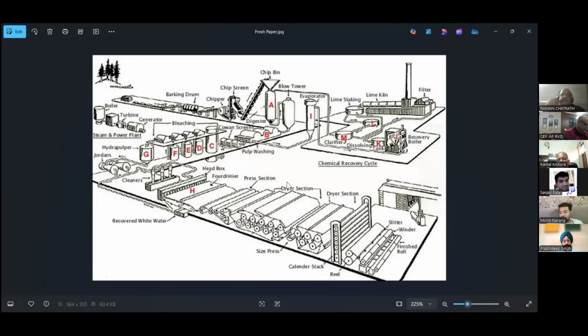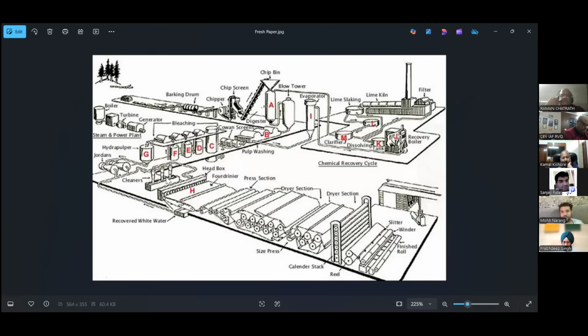Okay. So the machinery available in the paper making sections: it will be a head box, Fourdrinier wire, press sections, drying sections, paper size, calendaring machines, reel, slitter, and rolls. In the preparatory sections, mainly there is a digester and bleaching machines, chippers, and various types of cleaners and separators. So this is how paper is made from wood to paper.